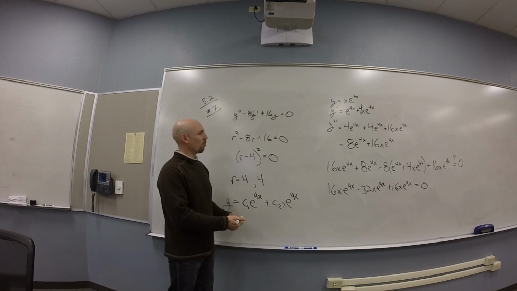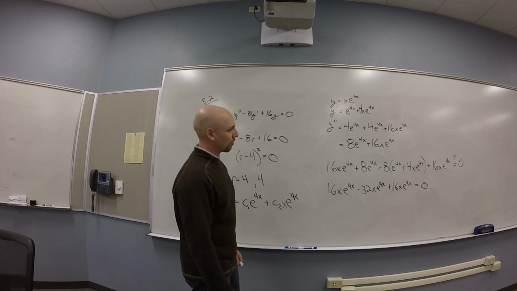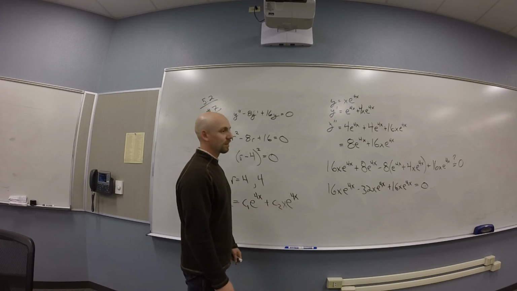So why would I think this would work in general? Basically what's up here is the product rule combined with the fact that e to the 4x solved this thing in the first place. You guys kind of with me on that?